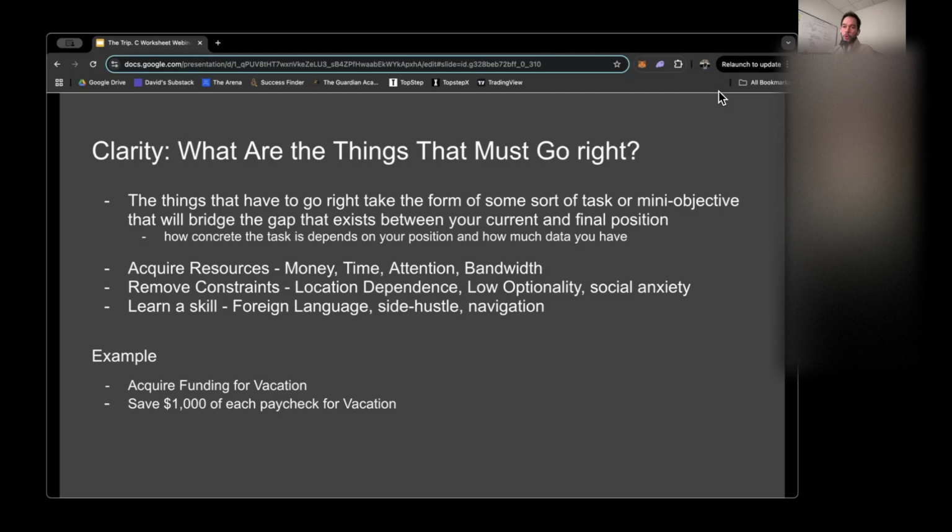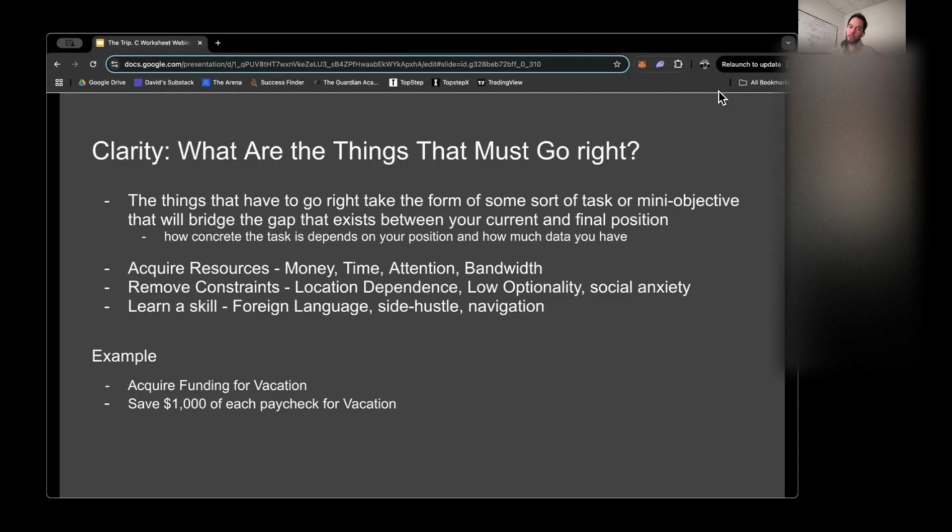For example, if you want to take a 3 week vacation by yourself, but you have crippling social anxiety and you get a panic attack every time you leave the house, well, it's going to be really hard to do a 3 week vacation in a different country. So, one of the constraints that would have to be removed is social anxiety. So, maybe go to therapy for that or whatever. That's that. But at any rate, those are the types of things that we're looking at. It's like, what are the hindrances that will get in the way of us doing the thing that we want to do or having what we want to have? What are the resources that are required? And do we have those or not? If we don't have the resources, like if you want to take on a new hobby or a new skill, and you're working 16 hours a day, 7 days a week, well, you probably don't have a lot of time or attention for that.